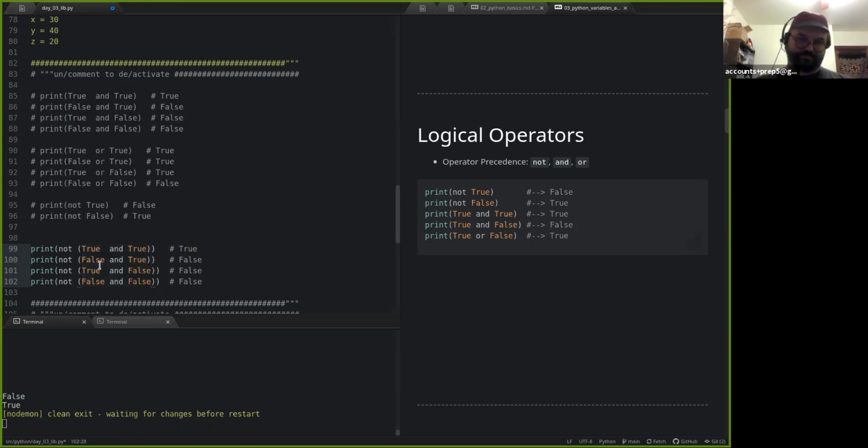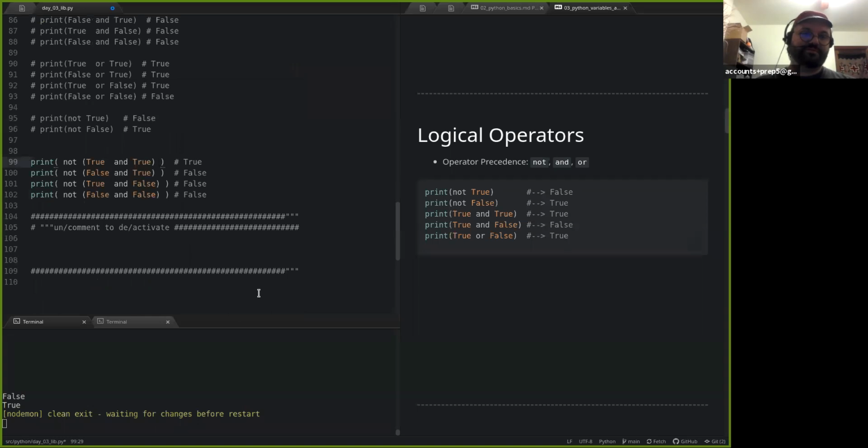Okay. So I need to use parentheses here and really talk about parentheses. I mentioned, I believe, last class that if you're familiar with PEMDAS, parentheses, exponents, multiplication, division, addition, subtraction, that's the order of operations that Python uses as well.